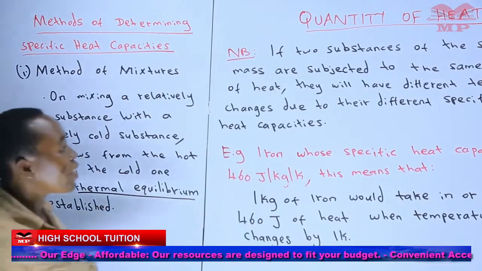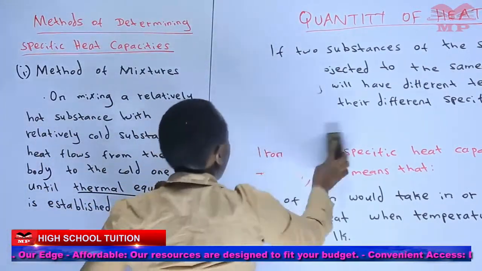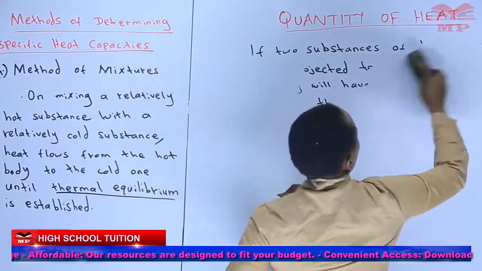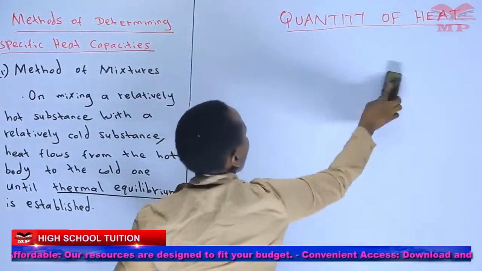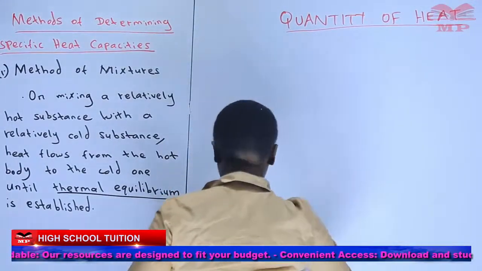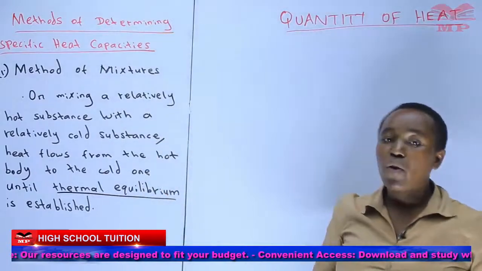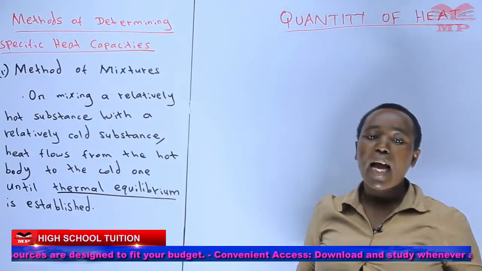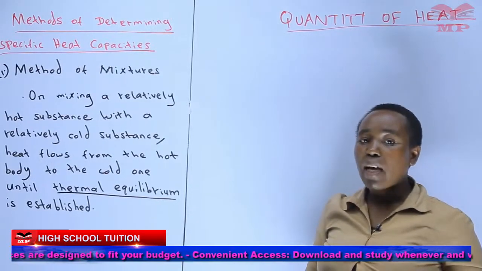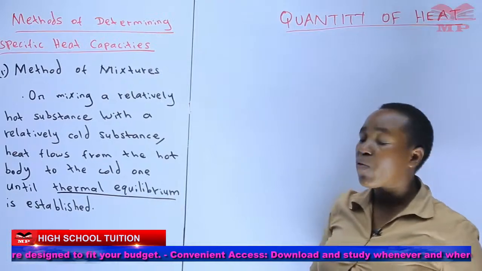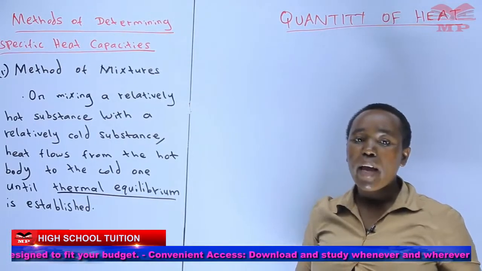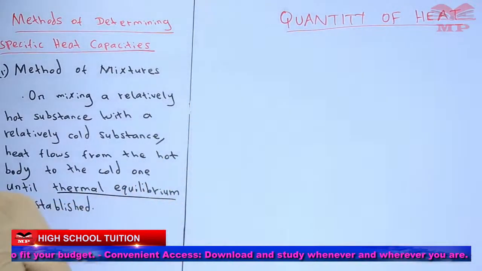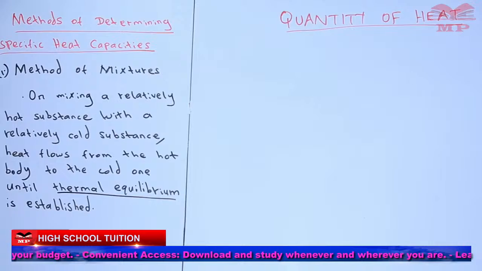So we want to move ahead and explain that experiment that we can use to determine the specific heat capacities of different substances. Now in the method of mixtures, majorly we are going to use an instrument we refer to as a calorimeter, which will help us. I'll be explaining why we use a calorimeter and what a calorimeter is. So we can look at the precautions to minimize heat loss.